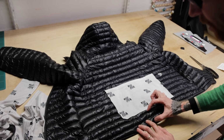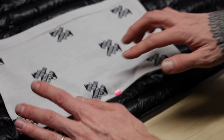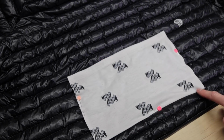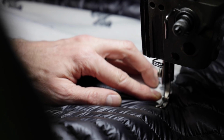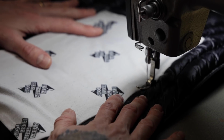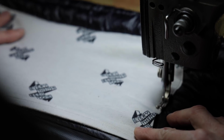And I like to leave a little bit of space between the bottom of the jacket and the bottom of the pocket. Pin it in place. And now it's time to sew it. I'll start here, go to here, then here, and end right there. And don't forget to back tack the tops. Remember, the machine wants to go in a straight line, and all you have to do is stop and make a turn every once in a while.